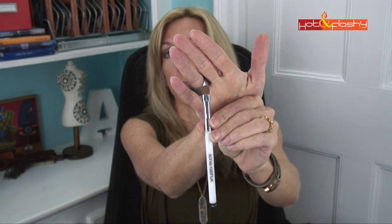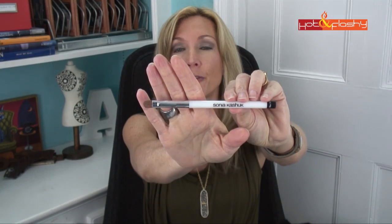I also just picked up a Sonia Kashuk flat eyeshadow brush, which I'd been looking for. I wanted to start applying my paint pots with a brush instead of my fingers — my nails were too long and I kept denting the paint pot. I found this one at Target for $4.99. I just dip it into my paint pot to apply creamy eyeshadows or a creamy eyeshadow base, and I've really been loving it.